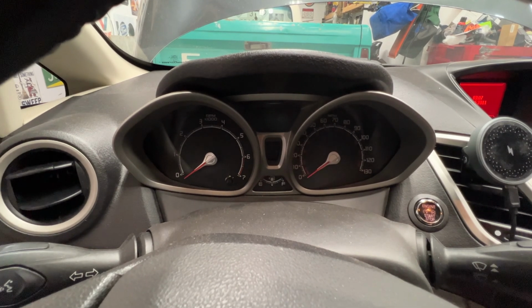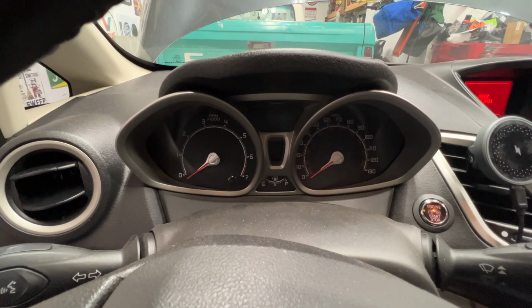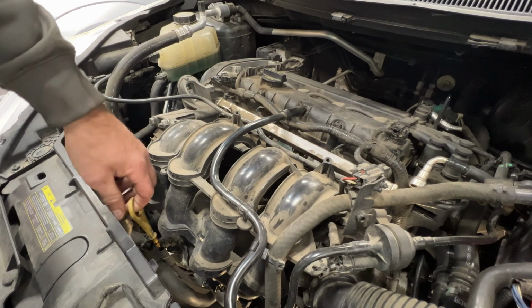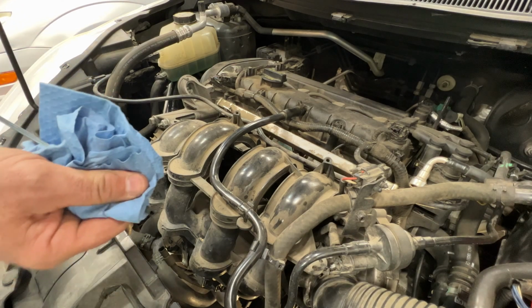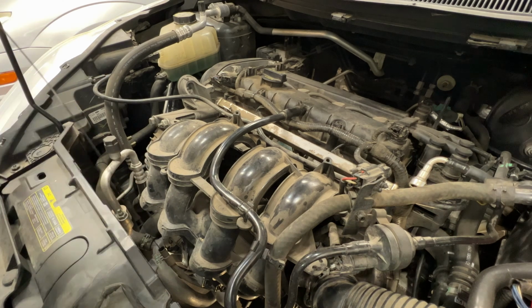And we'll let it sit here a few minutes, let that oil drain back down in the pan, and then we'll check our level. All right, so I gave that a few minutes here. Let's go ahead and check our level. So locate your dipstick here. Go ahead and wipe it down. Stick it back down in here.